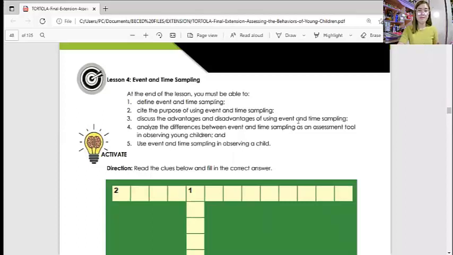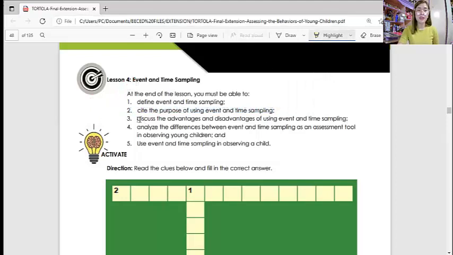So here is the event and time sampling. It is another tool in assessing young children. In this lesson, you will be expected to define event and time sampling, then cite the purpose of using event and time sampling.